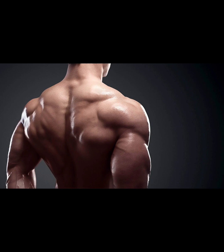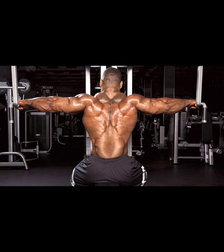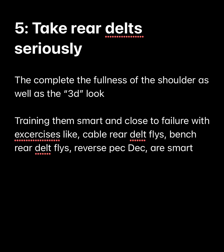And I know for a fact 99% of you aren't taking it as seriously as you could. I'm talking about being 1 to 2 reps within failure every set, 20 reps, squeezing your rear delt and feeling it every single rep. Trust me, this will make a huge difference on your shoulders. The part your rear delts play is so big, it's ridiculous. So I recommend a reverse pec deck, or you can do a bent over fly on a bench, like I said, with your arms at a 45-degree angle, or a cable rear delt fly. You do one of those, and you're good.